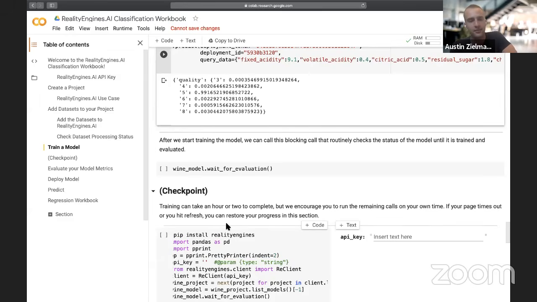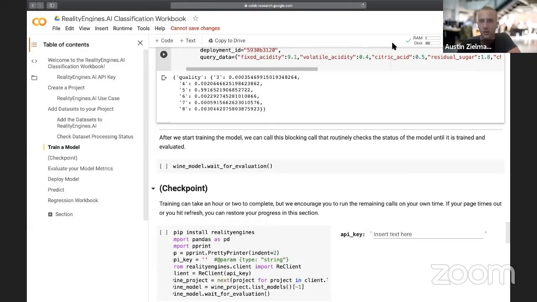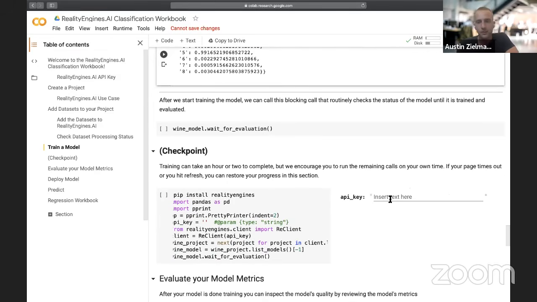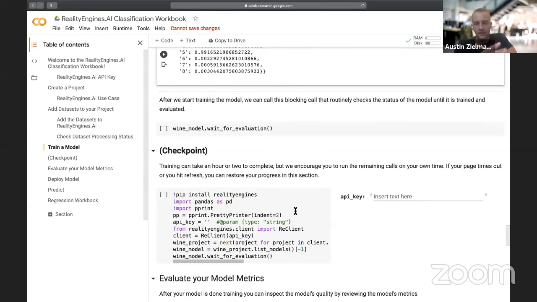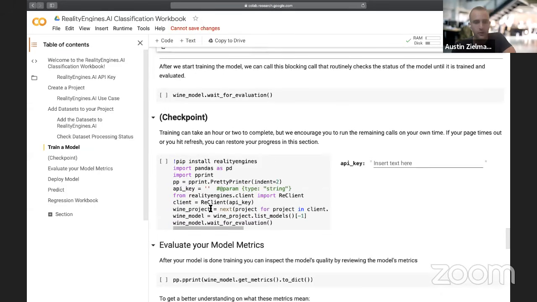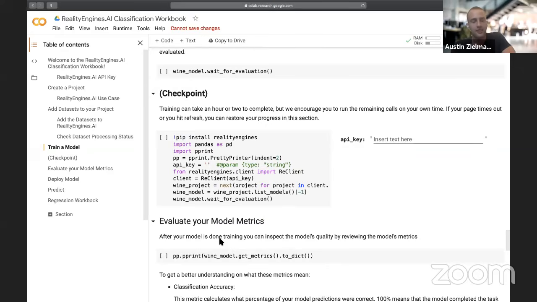At any point while you're waiting, if you want to come back and check on your model, and you refresh your screen, or your machine got disconnected from the cloud machine, all you have to do is provide your API key here. This will look in your organization, find the appropriate project, and get your model back, so you can keep going along with the next steps.